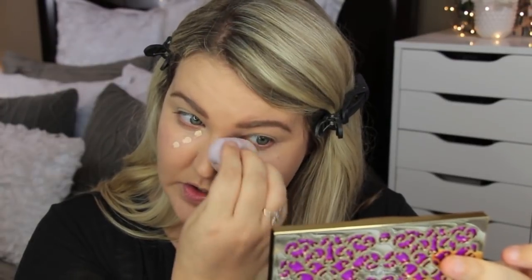So I just take the beauty sponge and really just press that in, and that little bit is plenty enough concealer for me. One tip with that concealer is it almost takes a second to set up. Since it is a serum concealer, it's a little bit more liquidy, so sometimes if I put it on and let it set for another second, I get a little bit more coverage out of it because it sets up, it's a little bit more tacky, and I can press it in. So I'm going to go back to that same Urban Decay powder and just dust it under my eyes.